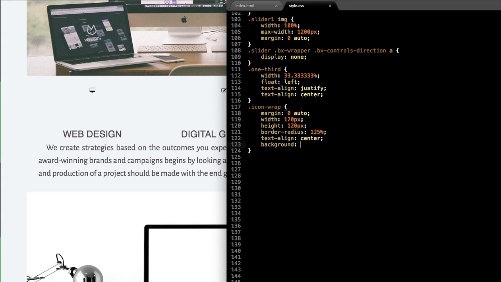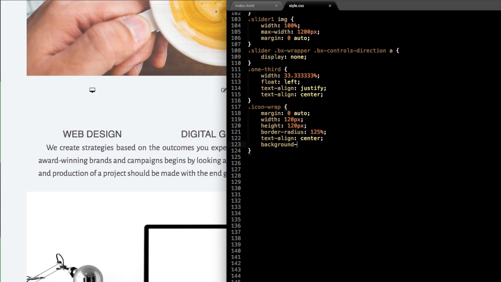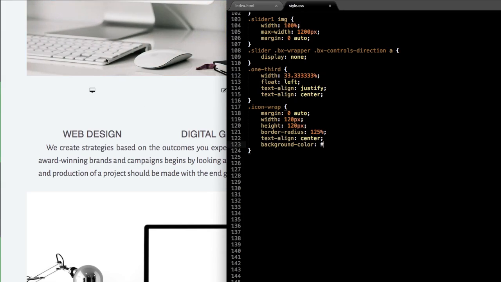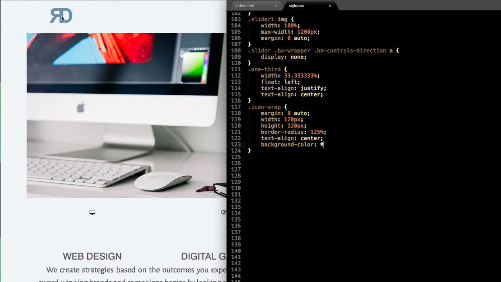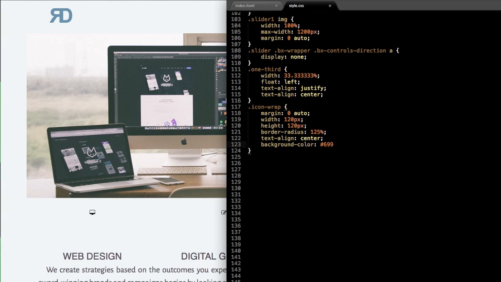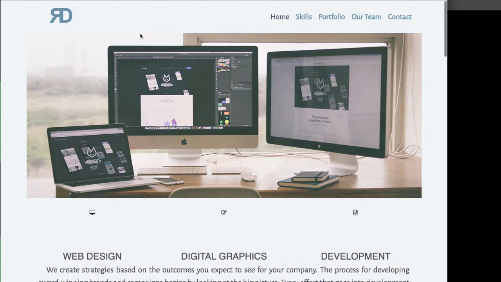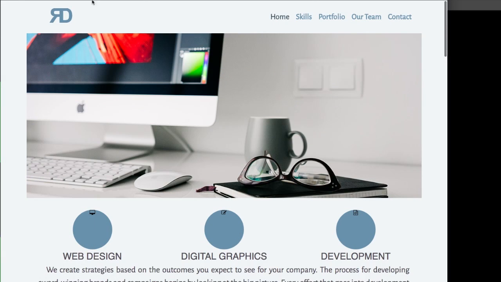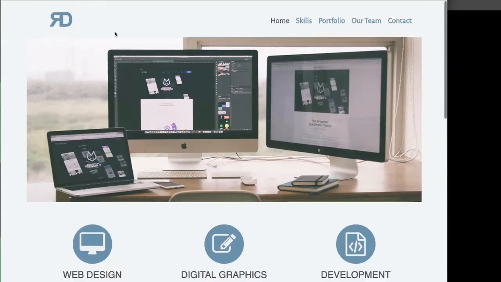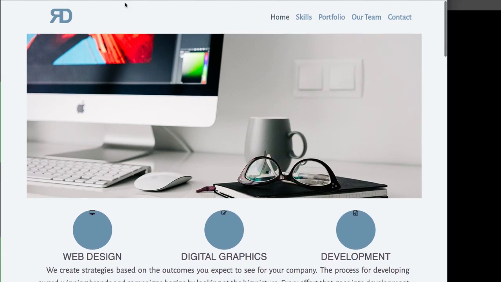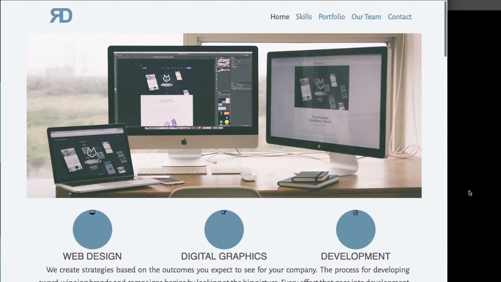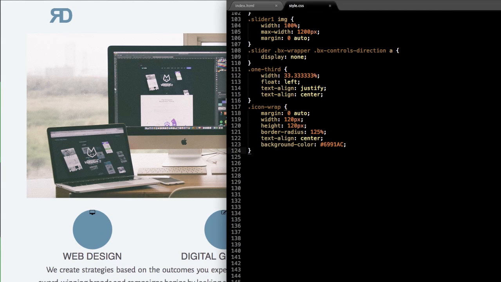And the hex value for the blue color that we've been working with is, again, 6991AC. So that's the same shade here as the logo. Okay, and then there we see it. And then let's also give it some margin above it to space it out from the image slider.